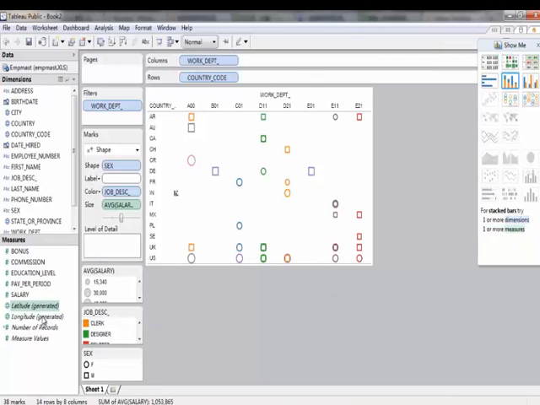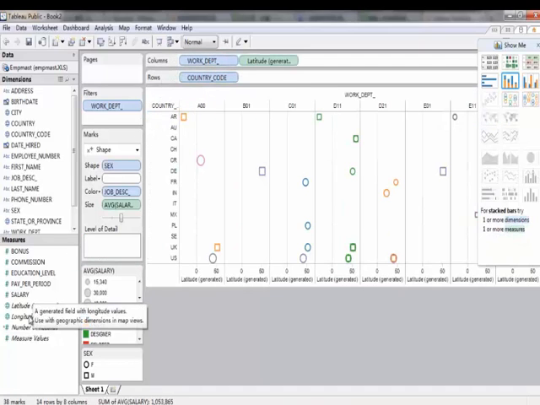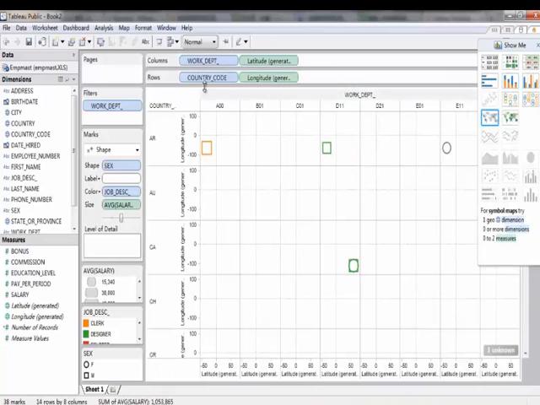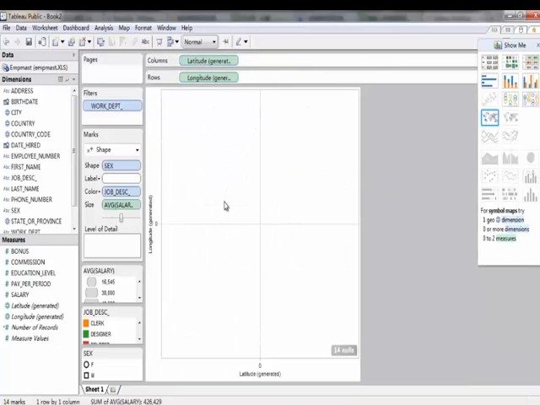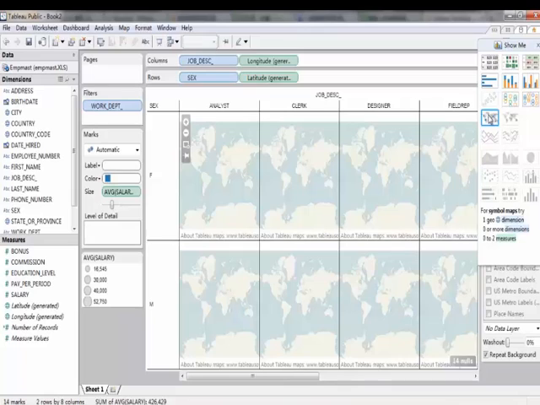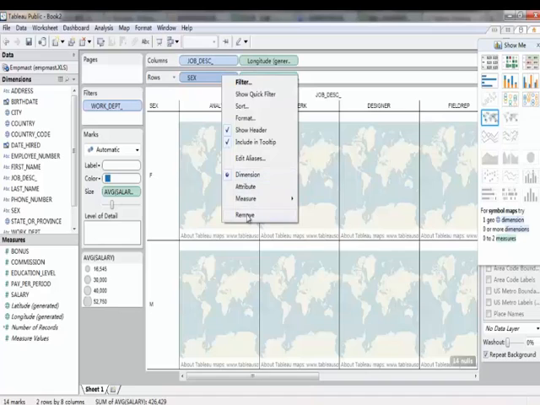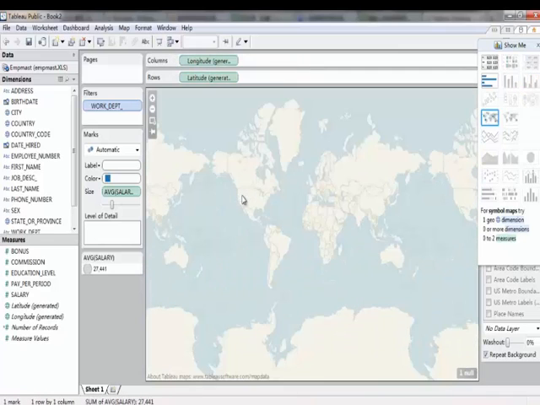First, if we just choose the latitude to the column and longitude to the rows, and remove these 2 original columns, and here choose the map. We don't remove anything else. It will create a map.